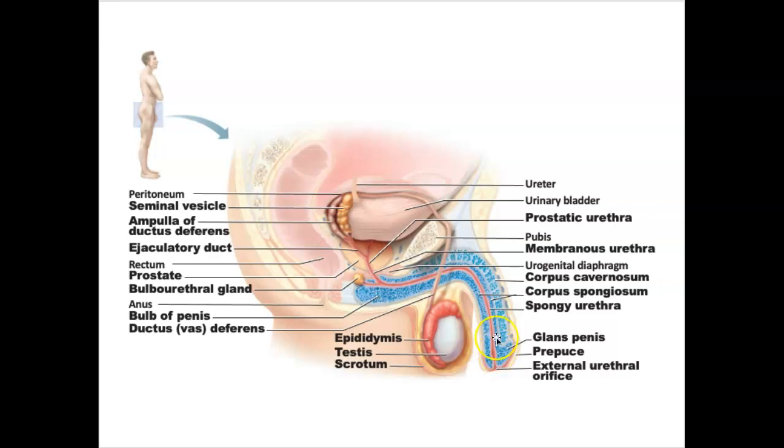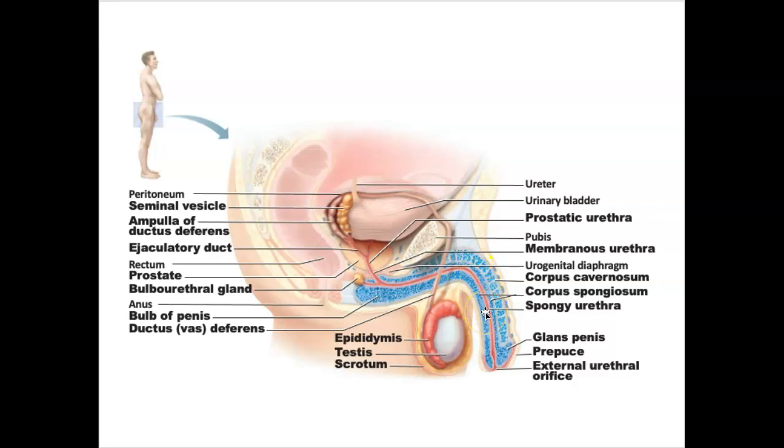The corpus spongiosum is right here. So the corpus spongiosum is that ventral medial mass. But again, ventral, because in an erect position it would be towards the front. It also enlarges during an erection, but doesn't get hard like the dorsolateral masses, the corpus cavernosum, because it can't get too firm, because it contains the urethra. So we call this urethra, as it goes through the corpus spongiosum, the spongy urethra. And it can't get hard because that's the exit for semen to come through.